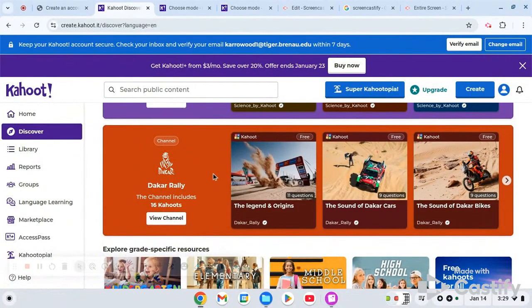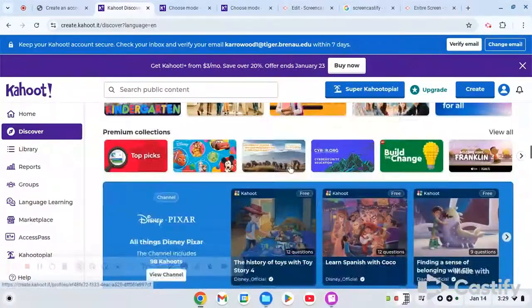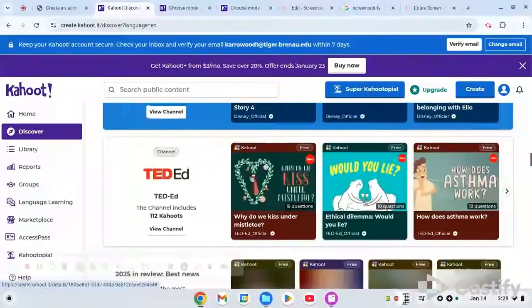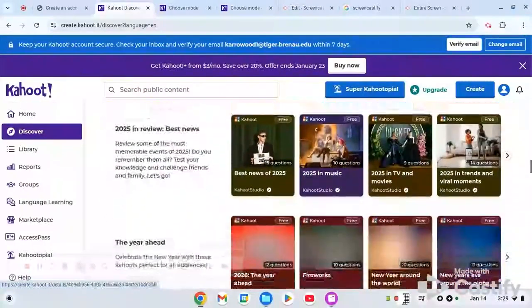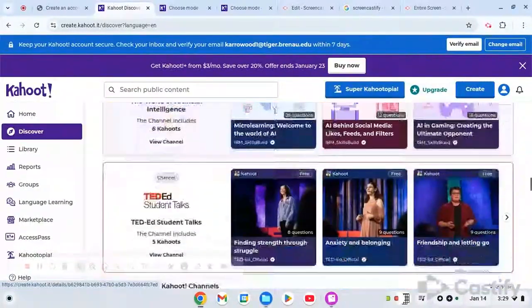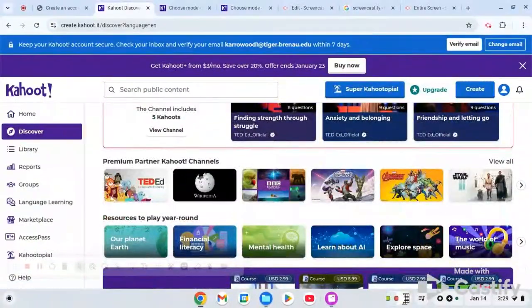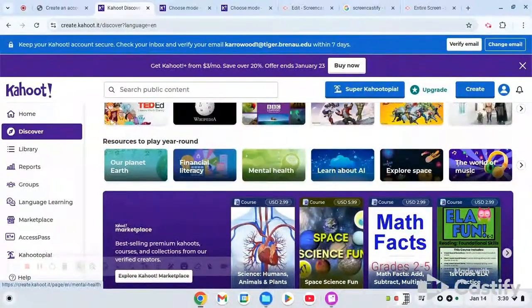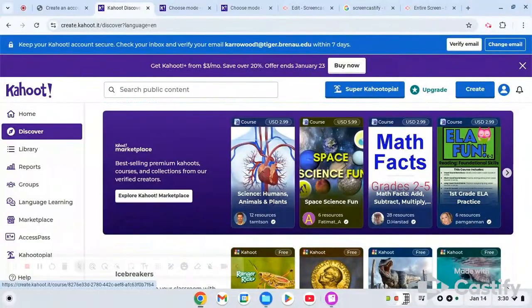You can find similar or even better resources that are free, or there is also the option to purchase specific resources when applicable. There are a lot of teachers who will go through and create entire unit-based Kahoots like these. You see it says course, and that'll be several Kahoots, so you pay for those individually.